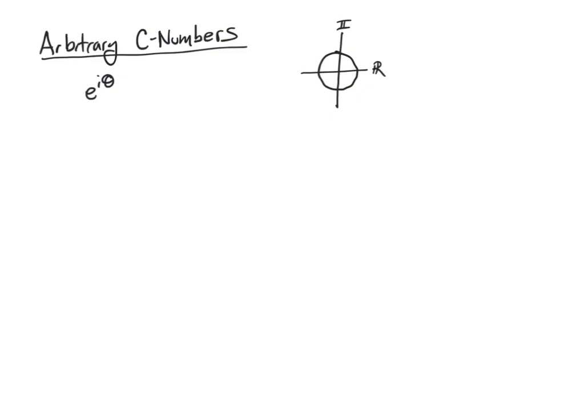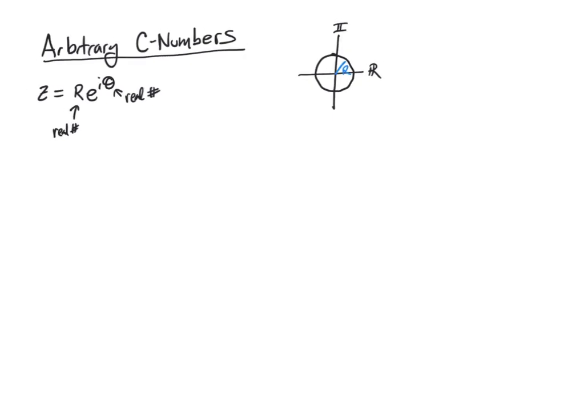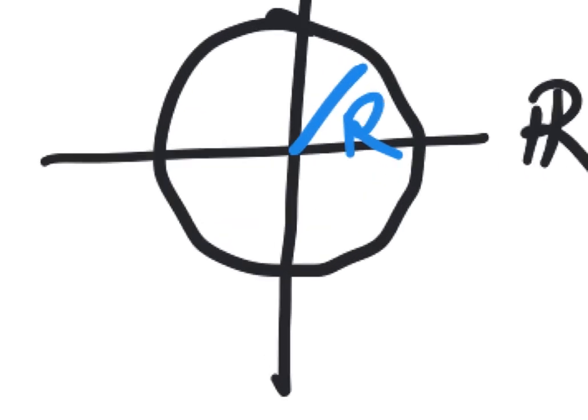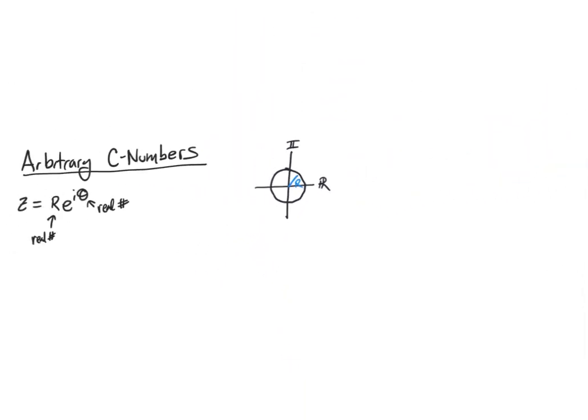Well, all I need to do is take any value on the circle and multiply it by some number, a real number. And so a complex number Z can be written as a real number R times e to the I times another real number, theta. I used R as an analogy to the fact that we're talking about a circle here. R can just be the radius of our circle. So we just take the unit circle and we blow it up to whatever size we want it to be. So if I want a bigger number, I make a bigger circle. If I want a smaller number, I make a smaller circle.